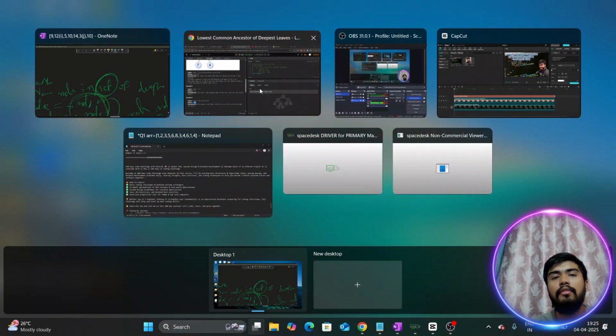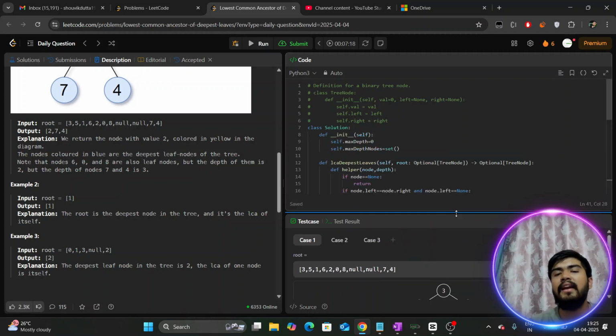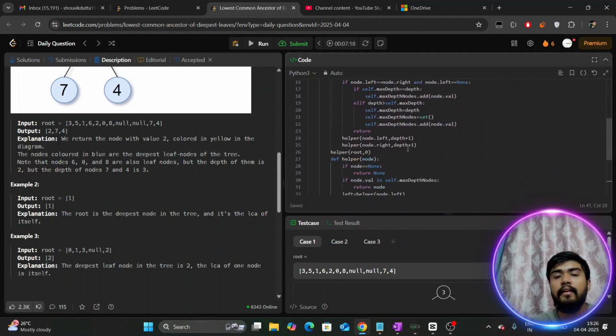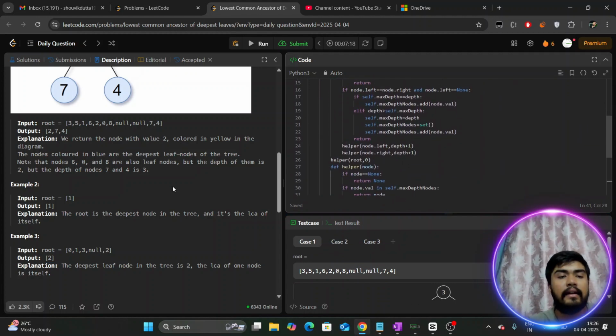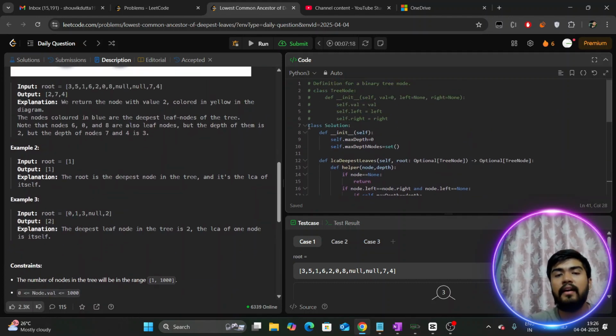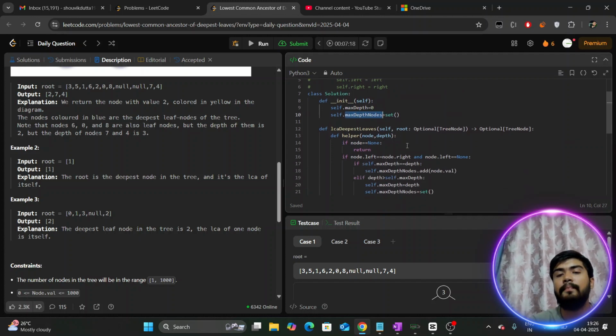Now I am going to walk you through the code itself. I am pretty sure you will definitely get the deepest nodes code the way I have written it. Let me explain the code template to you. Initially I have declared some class-level variables. One stores the max depth, and another stores the max depth nodes, which is the set. So the nodes we have at the max depth are stored in this max depth nodes set.